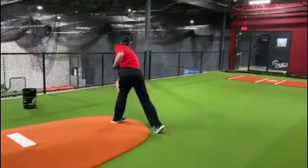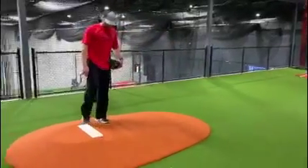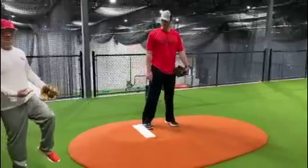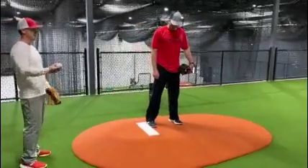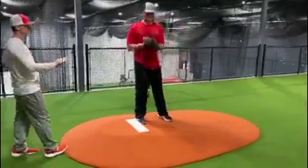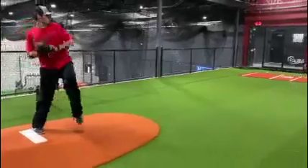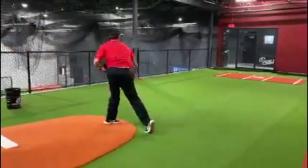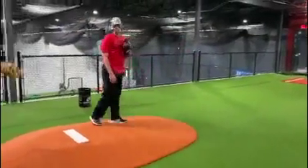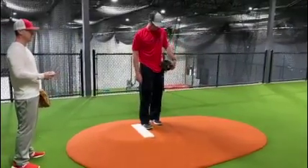What you notice is he's pausing at his balance point for about three to five seconds. I like to tell players that we want to be able to keep dinner off of our front leg, which is going to allow your arm to catch up, and then you're going to notice also how steady his head is at the same time. Balance, direction, extension. See, he's driving down. You can see how far his stride is here, and he's keeping his head still.